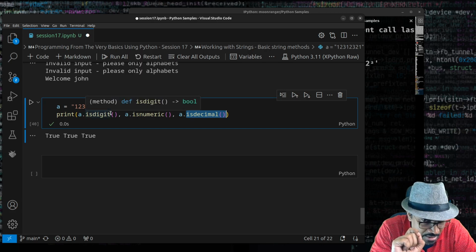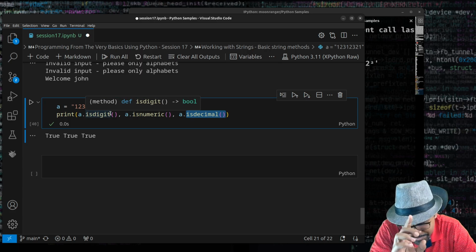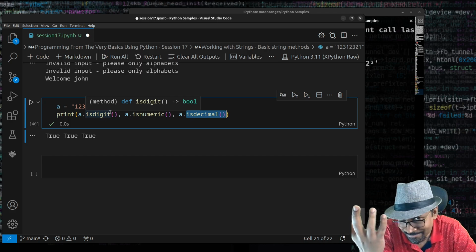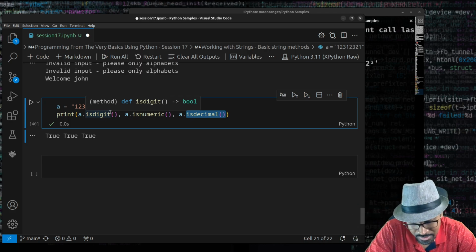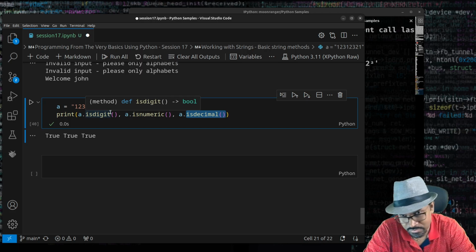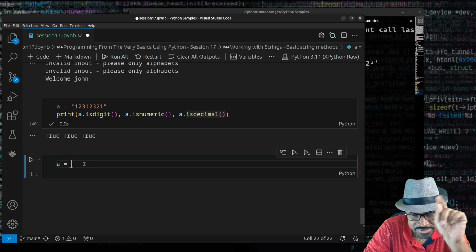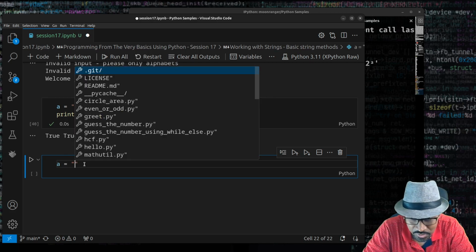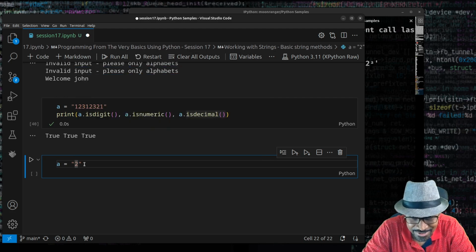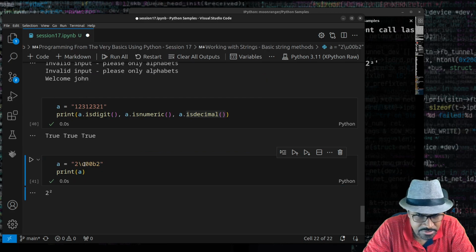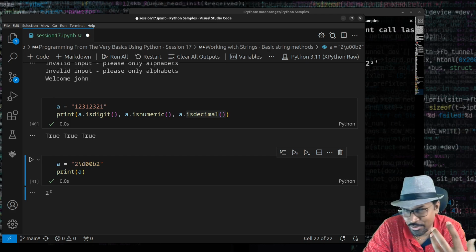Is digit, on the other hand, can work with subscript and superscript characters, which are not numeric in nature, but it's in a string. You have a string, no matter. But maybe you have a string which has something like 2 to the power of 2. I'll show you that. It's a little difficult to type, but I sort of remember the Unicode for superscript 2, because I've been training this. So if you say a equals 2, you put a slash u and then 00b2 and try to print a. So you get 2 to the power of 2. Remember, you cannot do any arithmetic with this. It's just for print notation, right?